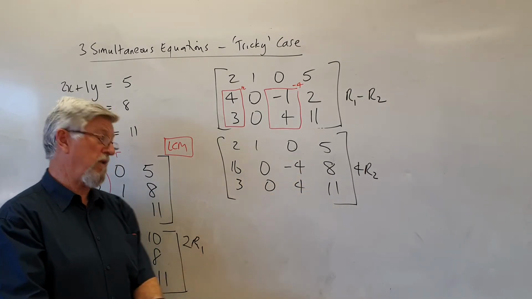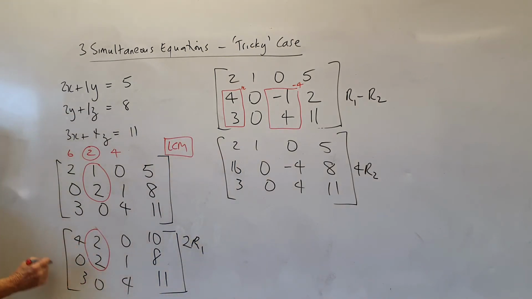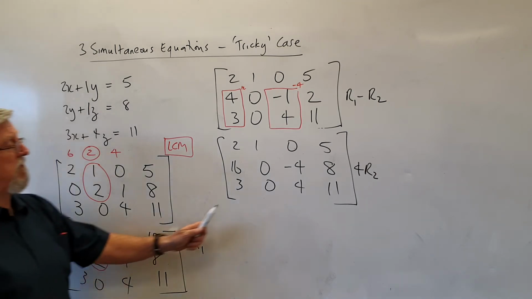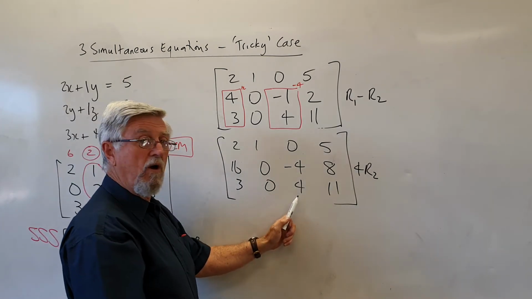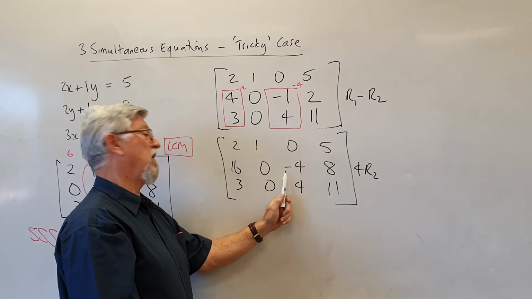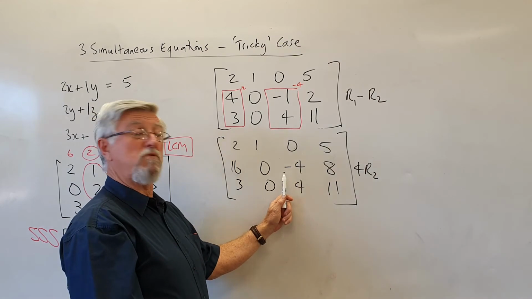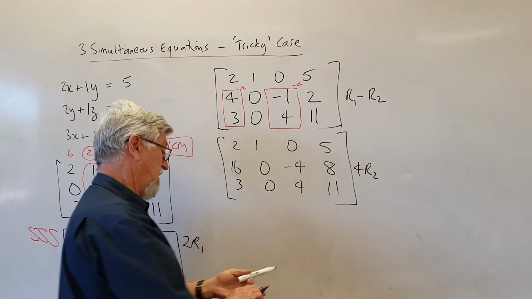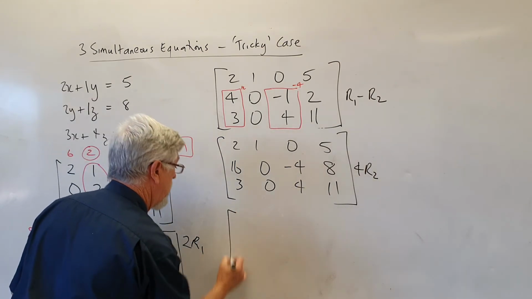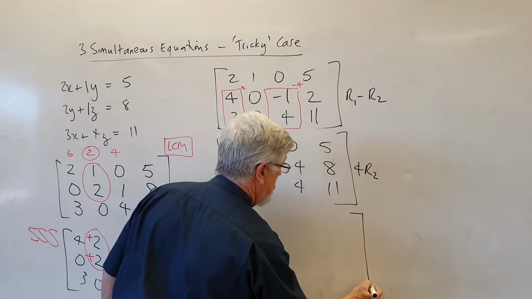If I come over to this one over here, I have a rule which I call SSS. If they've got the same sign, this is a positive and that's a positive, what am I going to do? I'm going to subtract. Same sign, I subtract. Let's come over to this one. They're the same size, but they're not the same sign. So I'm not going to subtract, I'm going to add. So if you don't understand really what's going on, you can get back to SSS.